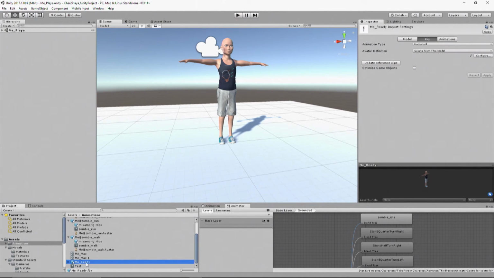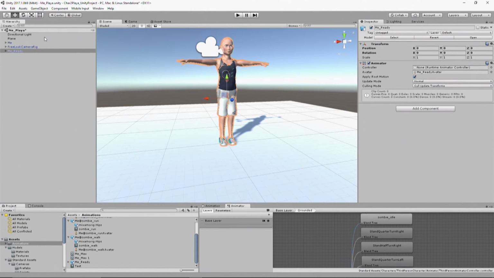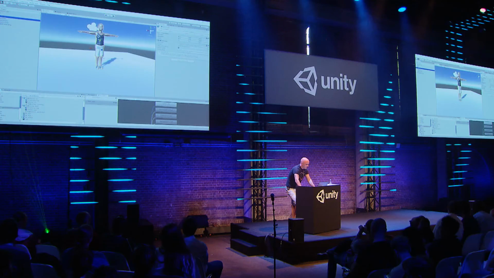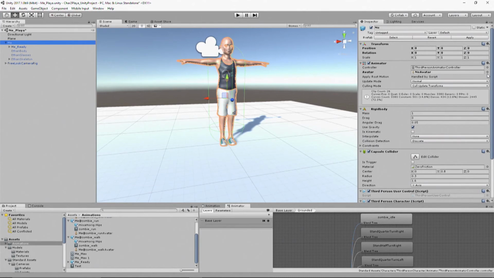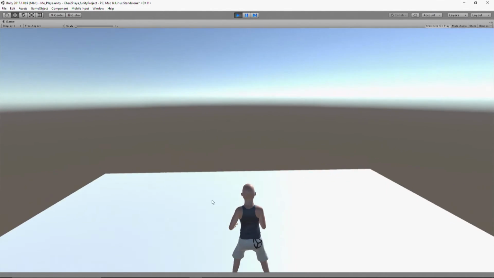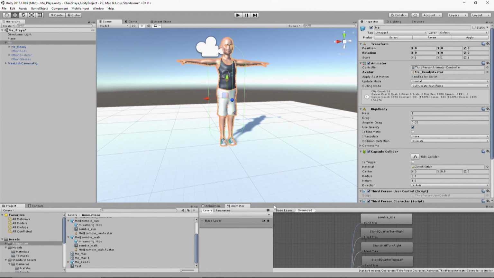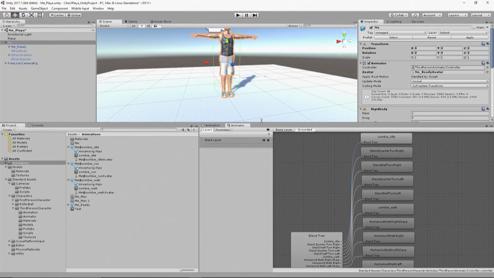I'm going to drag this new one with the blend shapes applied. And again, we just do the old trick of dragging it under there and disabling or deleting the old one. So that's got the old materials as well, but we can reapply those shortly. So let's just check if that works. We need to update the avatar to the new one. And then hopefully if we press play, yes, still got the zombie animations. Happy with that.